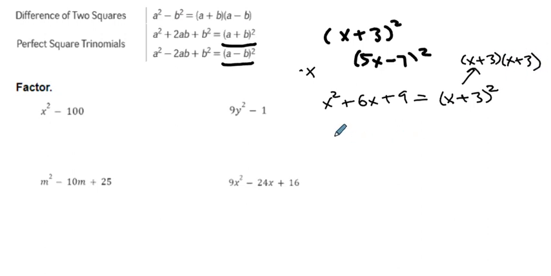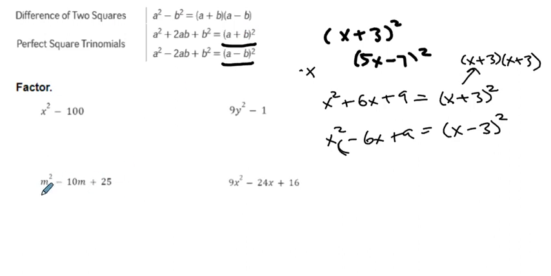It's just exponents. Now this version is basically going to give me the same thing, except this tells me that I'm subtracting, so instead it's going to look like this. They're almost identical except for this. So the b term is going to tell you whether it's positive or negative. If this is square and that's square, your b term is going to tell you whether this is an x plus or an x minus. So you look for that to dictate what it is, and that's how you factor it.